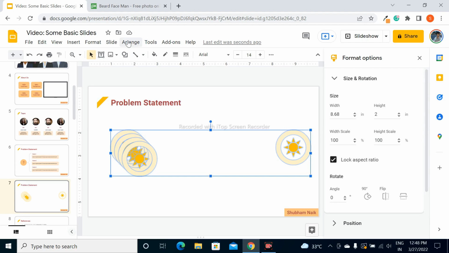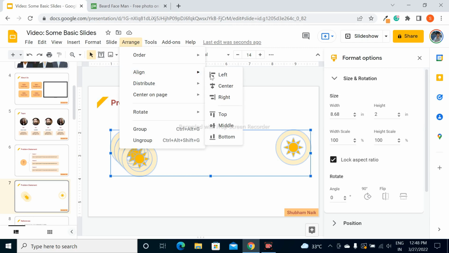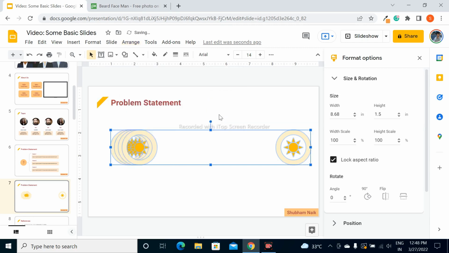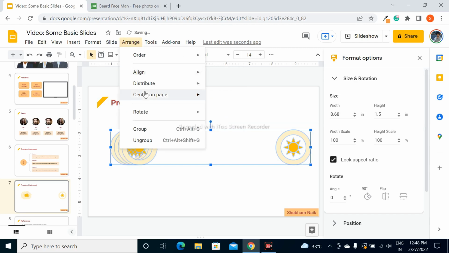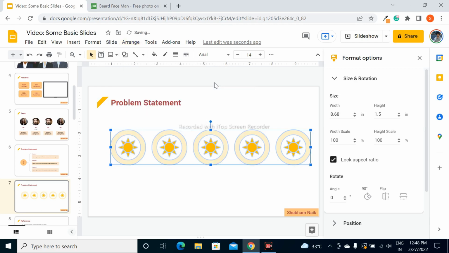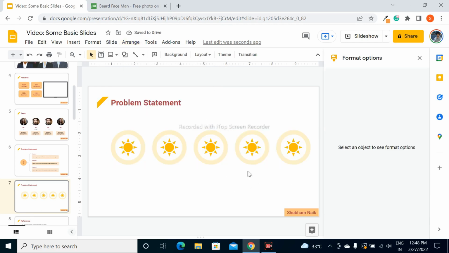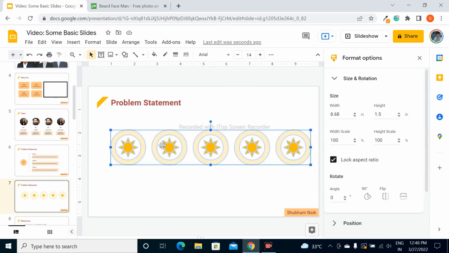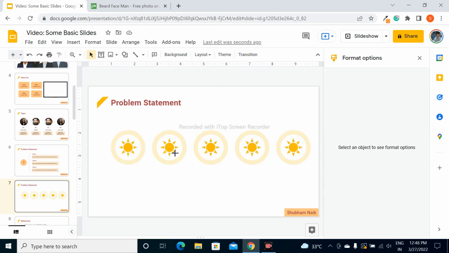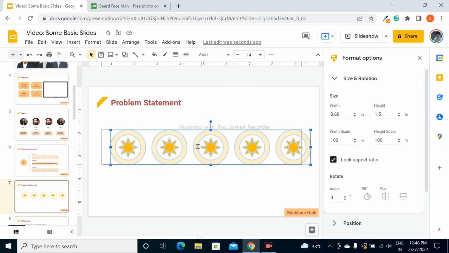You select all the similar images that are out there. You go to arrange. You first align them to the top. Say once they are aligned on the top, you distribute them horizontally. So you get 5 proper equidistant circles, or whatever the structure you are creating. Now you just align it to center here.